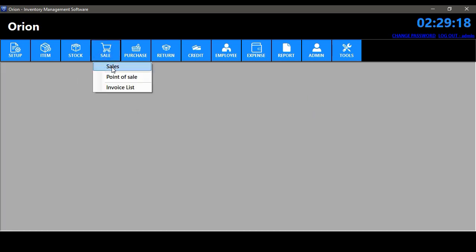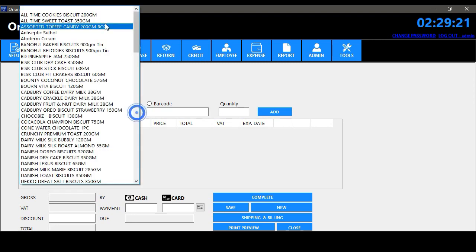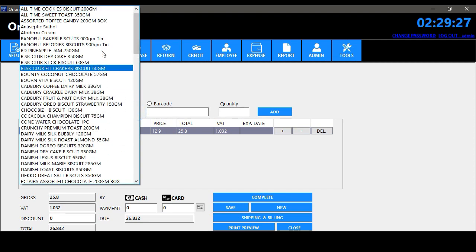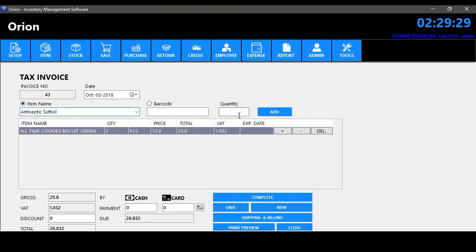In this section, you can create a new tax invoice. Select item from this combo, enter quantity, and click the Add button. You can use barcodes. You can give a discount on the total sales price.